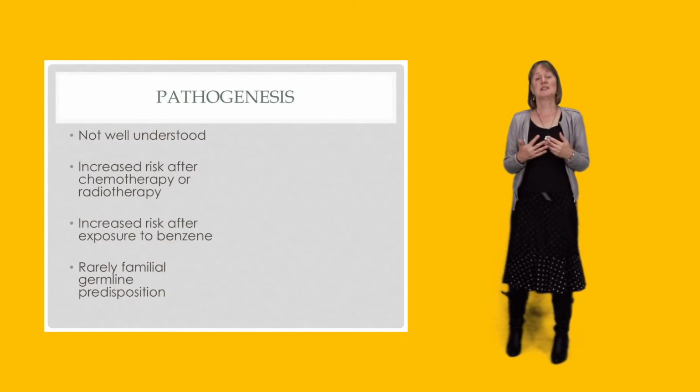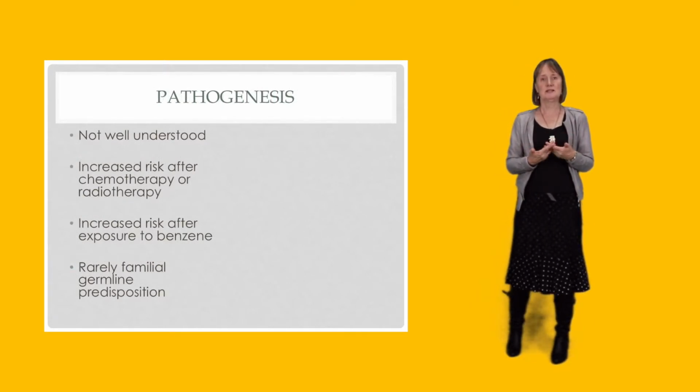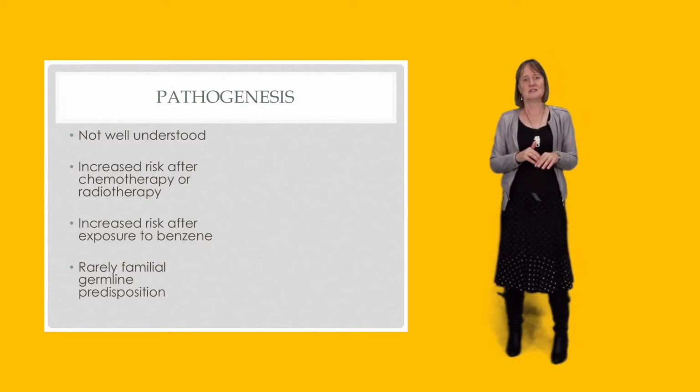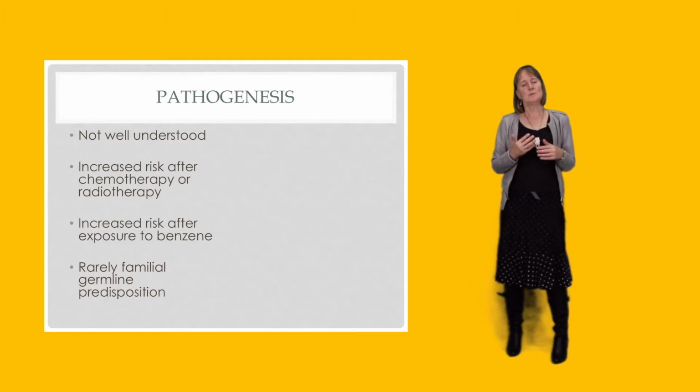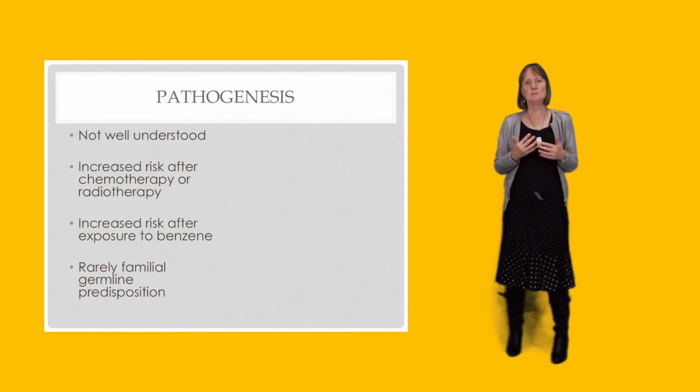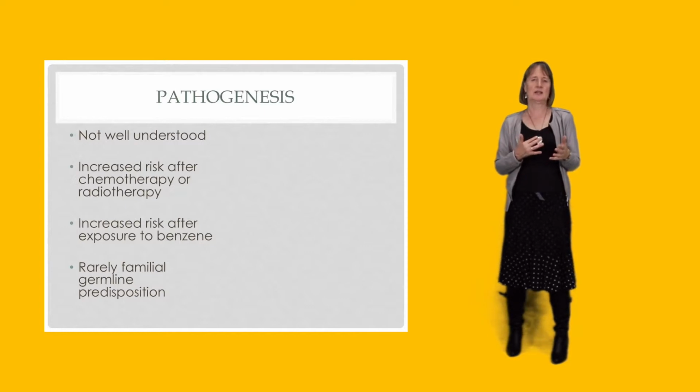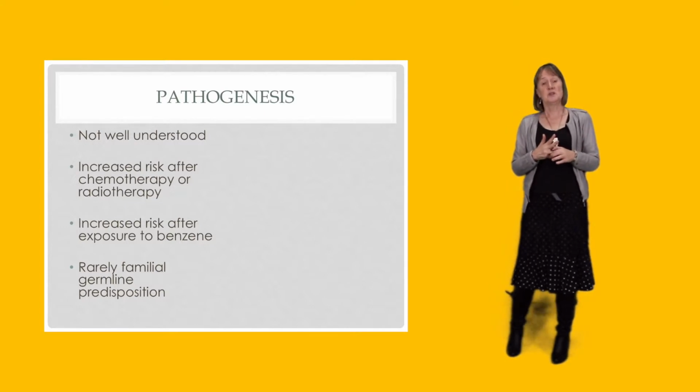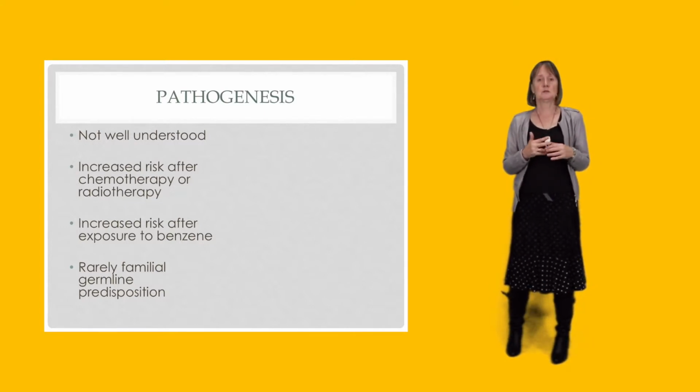We've said that we want you to understand the pathogenesis of the hematological malignancies. Unfortunately, we don't always understand the pathogenesis very clearly ourselves. For myelodysplasia, whilst we can identify a number of molecular changes, it's not yet clear how these play out in the generation of the condition. We do know that people who've been exposed to chemotherapy or radiotherapy or benzene are at increased risk. And there are very rare families in which there is a germline mutation that predisposes to the development of myelodysplasia.